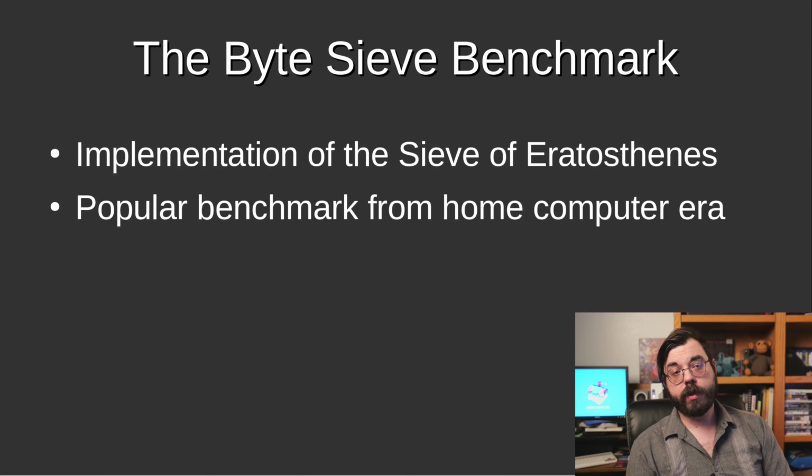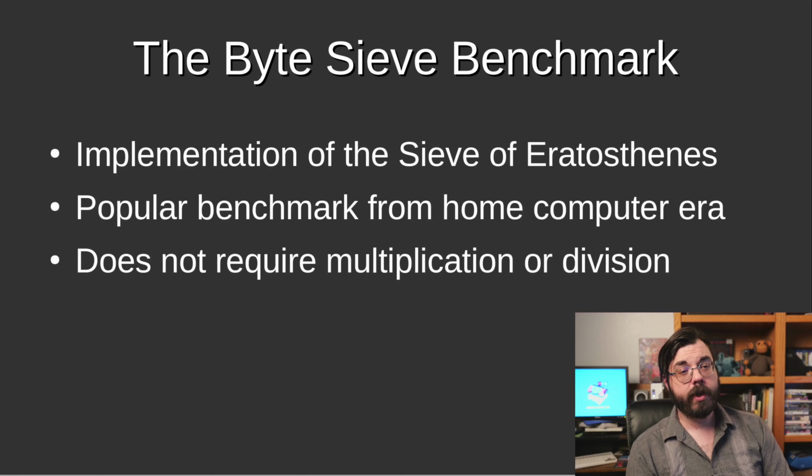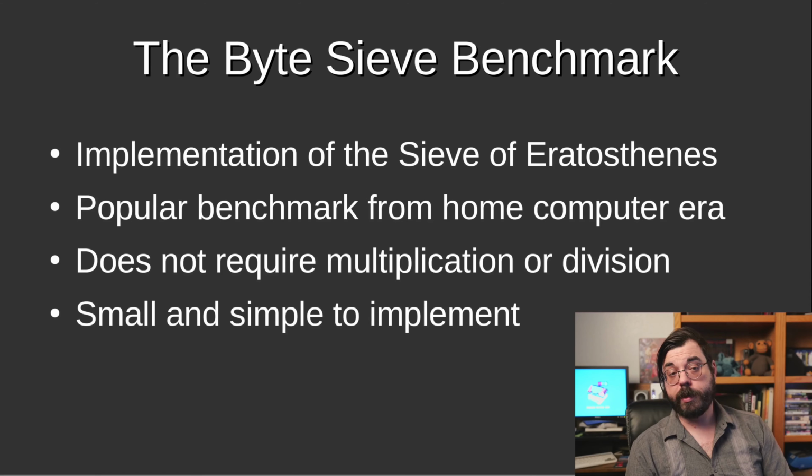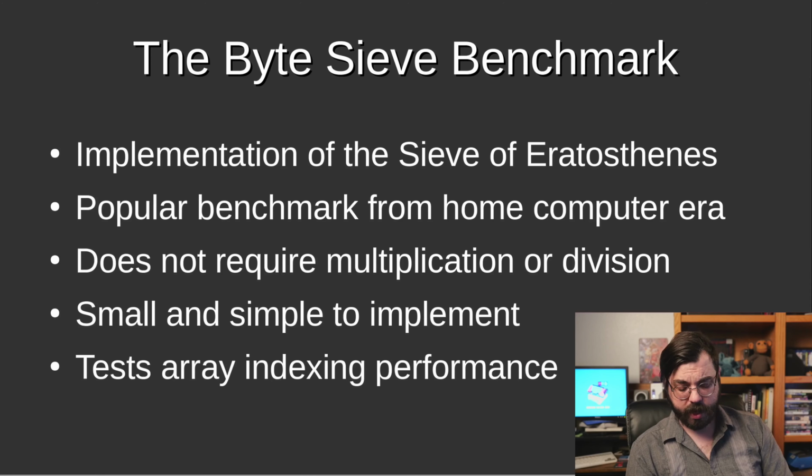If you don't know, this is a popular benchmark from the early home computer era. It's popular because it doesn't require multiplication or division. Also happens to be very small and simple to implement. And among other things, this will test the performance of array indexing, which is a pretty common programming paradigm, so why not?